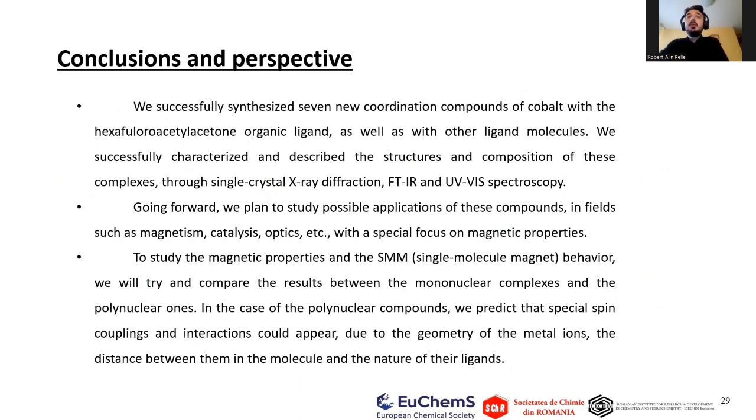Going forward, we want to study the possible applications of these compounds in fields such as magnetism, catalysis, or optics, but especially magnetic properties, because we suspect that if we have these fluorine-fluorine interactions and these cobalt oxidation states, their single molecule magnet behavior. And we could also make a parallel between the mononuclear complexes and the polynuclear ones, because in the case of polynuclear compounds, there could be special spin couplings with more metal ions in one molecule.